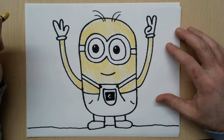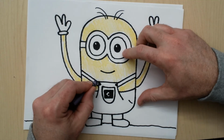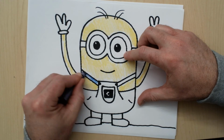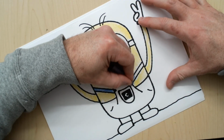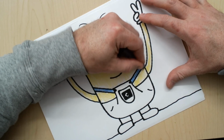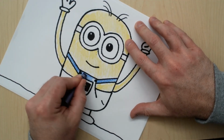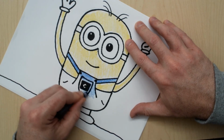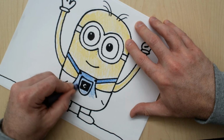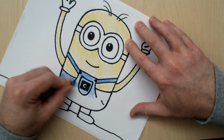Like that. Okay, now we need some blue. I got my broken blue crayon here. I always tell you, use whatever you got. Whatever you have, doesn't matter. Doesn't have to be the newest, best set. As long as you have something to draw with and something to color with, it'll work. You can have a lot of fun with it.